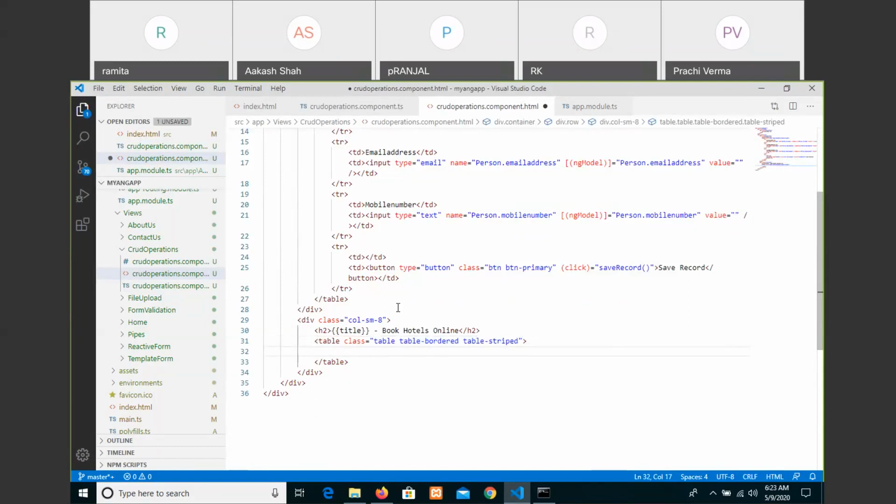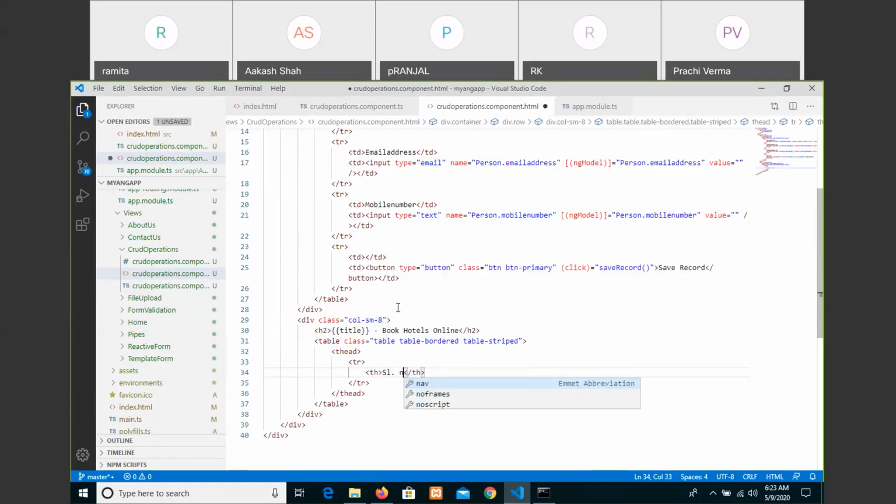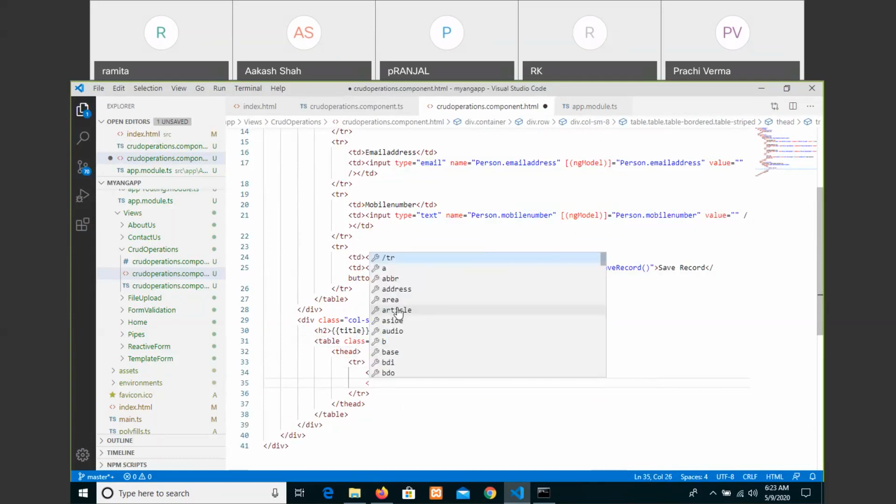Then let us write thead, tr, serial number or id. Then what are those fields? Full name, email address, mobile number. Three fields first. Let us write those things.